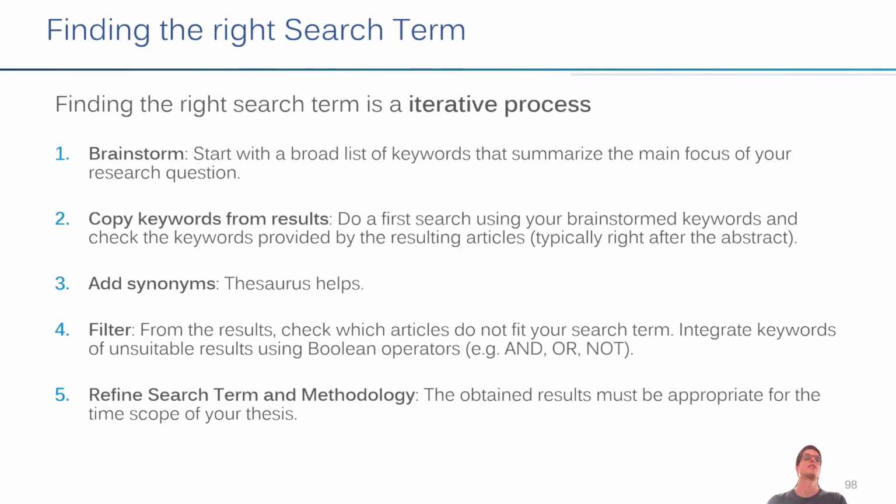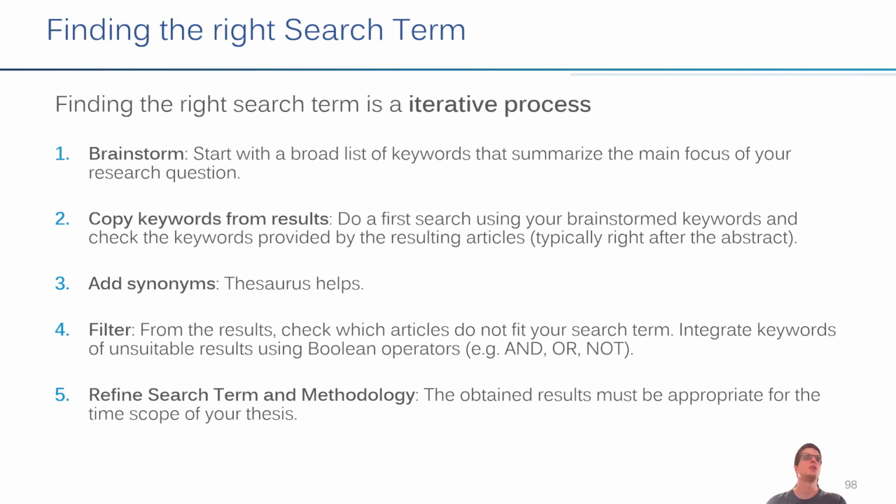So next, what can I do to find the right search term? Because if I want to start analyzing and reviewing literature, I need literature, and using popular search engines like the ones I probably already introduced can help you find research. Before you use these search engines, it's a good idea to brainstorm. What am I looking for? What fits my research question? And then just put a naive, simple search term into it and get some first results.